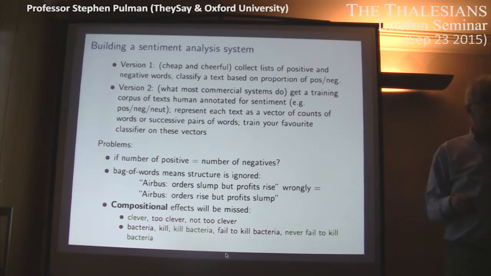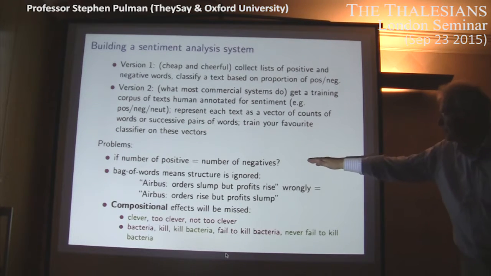Any machine learning system can't deal with words, it has to deal with numbers, so you transform the text by just counting the number of occurrences of words and represent that as a vector. And you can either have real counts or just binary vectors, and then train your favourite classifier. Okay, these all work reasonably well. As I said, there are still lots of problems.